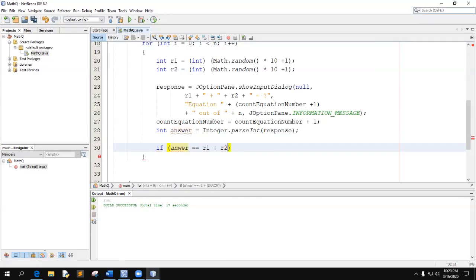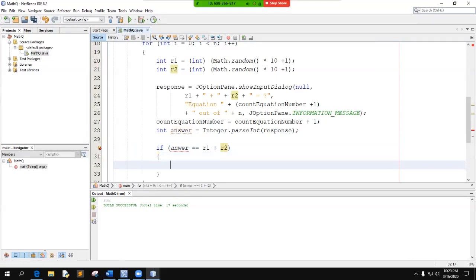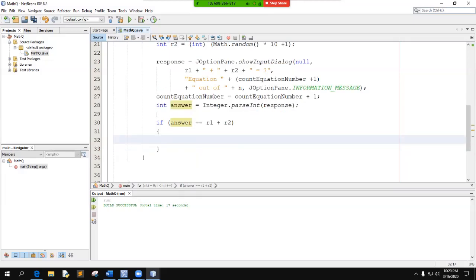In that particular case, I will use the curly brackets to make sure I'm using proper format on here. So in this particular case, I'm testing to see if R1 plus R2 is equal to the answer. If that's true, then I'll say correct. So in other words, I'm doing the math here, putting it in an answer, and I'm comparing it with that.